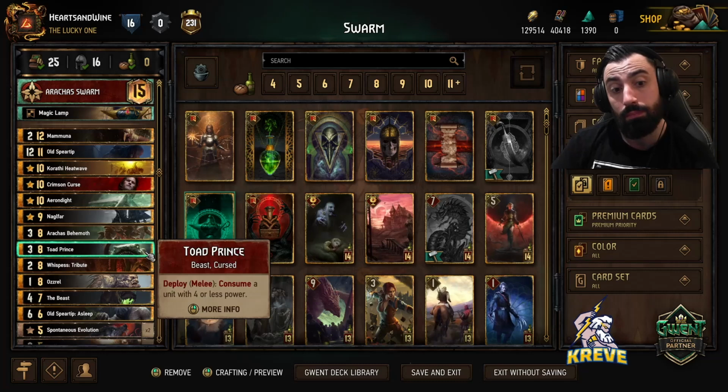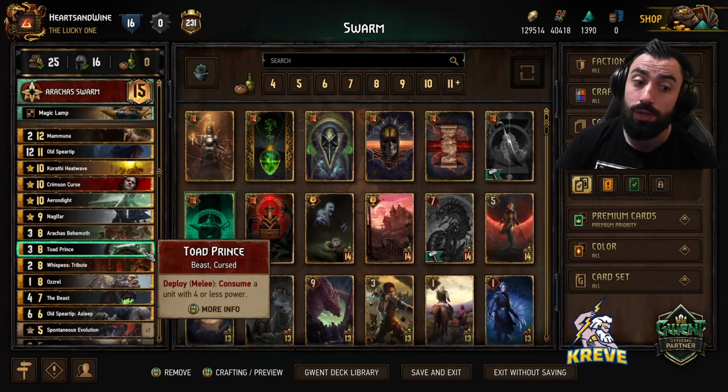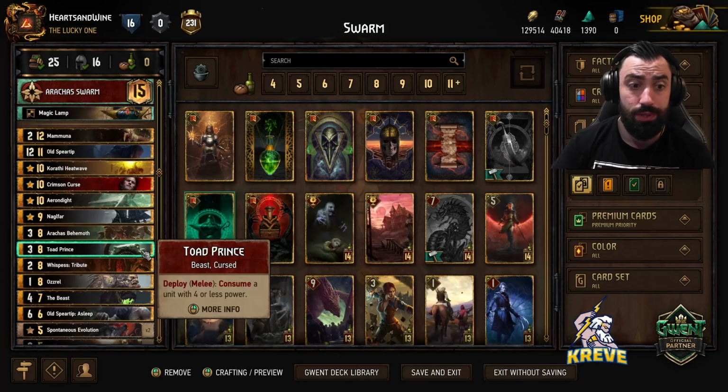Arachas. Oh, with Toad Prince, you can kind of use this anytime. Maybe you want to use Toad Prince round 1 or 2, because in shorter round situations, you might not be as certain that the opponent will have something effective to target. You don't want a brick Toad Prince, really.